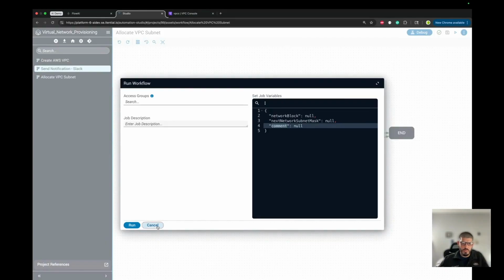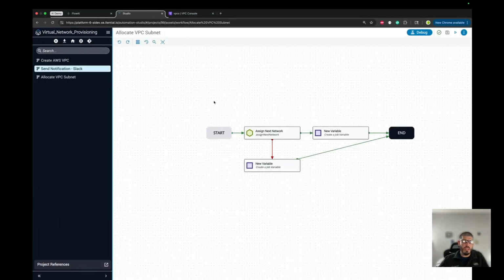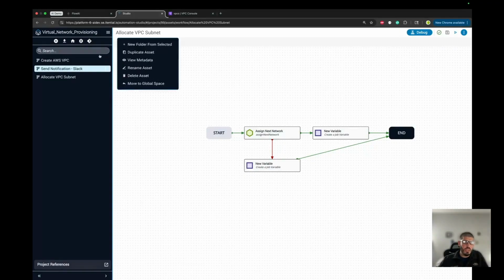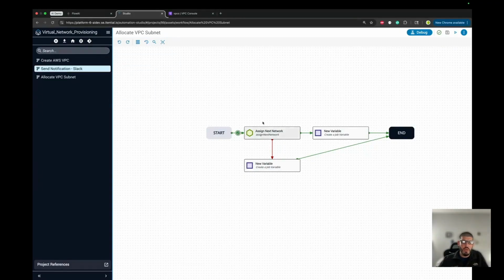Okay, pretty good, perfect. Let's go ahead and modify our agent, because now we got two more tools and we want to make sure that we leverage those. So we're going to add a bit of orchestration into this whole thing. Now, granted, also mentioning again, just like the Slack workflow, I could do a lot of error handling and additional things in here. If I needed to do approval processes for things like allocating blocks larger than a /28, rather. In this case, we're going to be allocating a /24. If I wanted an approval there, I could go ahead and do that as well.